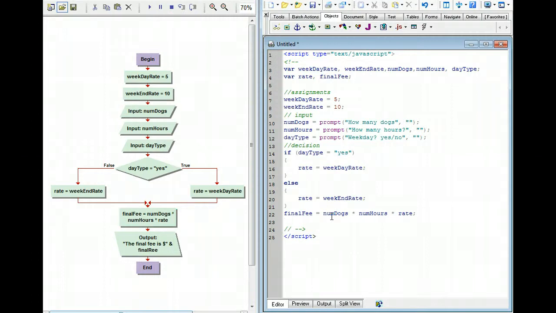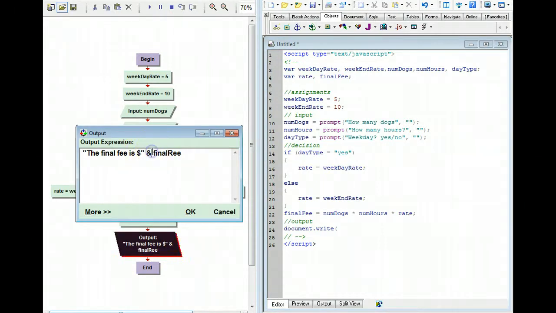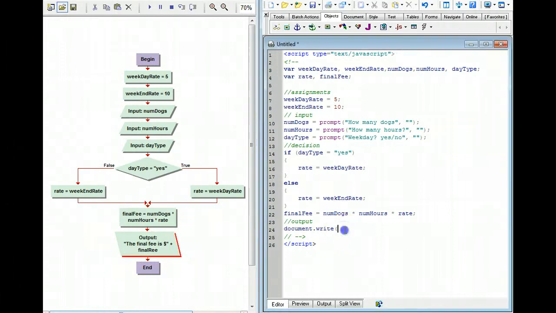Okay, the next thing I'm going to do then is my output. So I'll go ahead and put in 2 slashes, output. And I'm going to use my document write. So I'm going to use document.write, parenthesis. And since this is perfect, except this needs to be a plus, and I'll copy this, and I'll simply paste it here. And then I'll end my parenthesis and end my semicolon. Whoops, and end the semicolon.